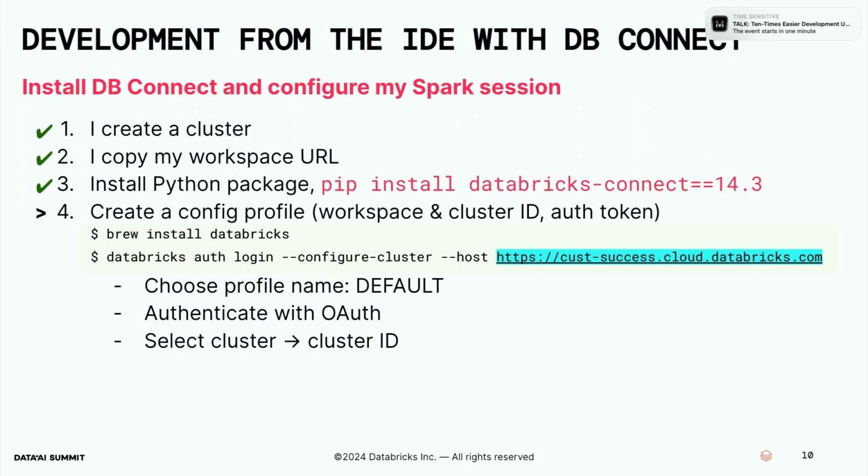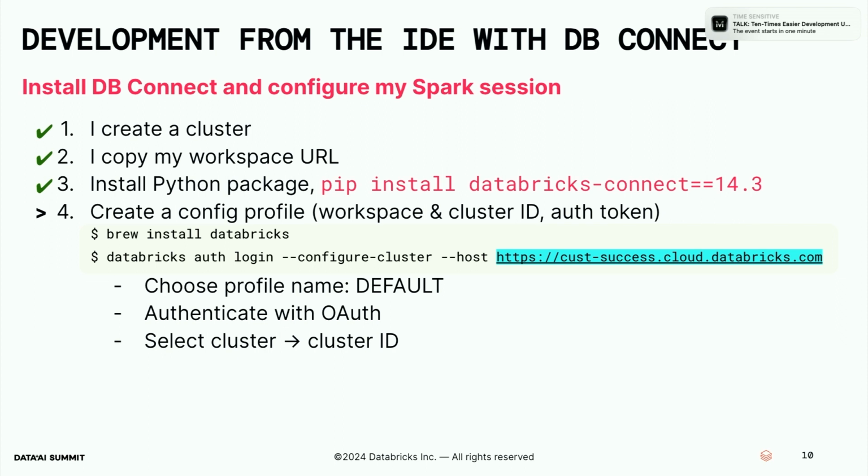Now you need to create a connection. You have to set up your connection between your IDE that is using DB Connect and your Databricks workspace and the cluster you're running. For that, you have several options. You can use environment variables. You can do it directly in the code. Or the one that we are going to show here is to use a configuration profile that you can reuse between different projects.